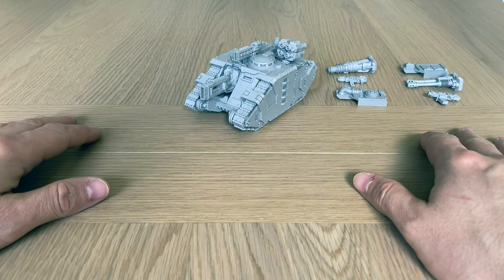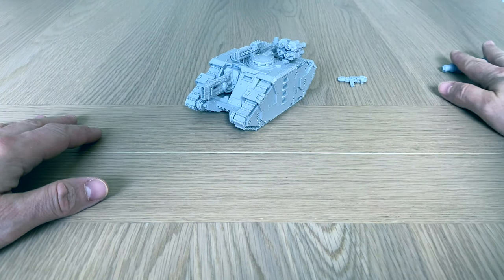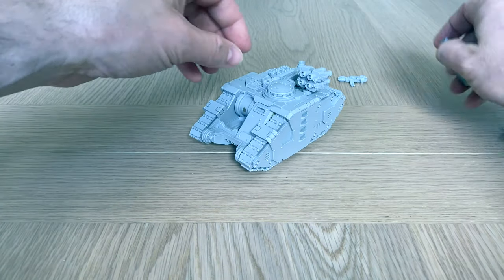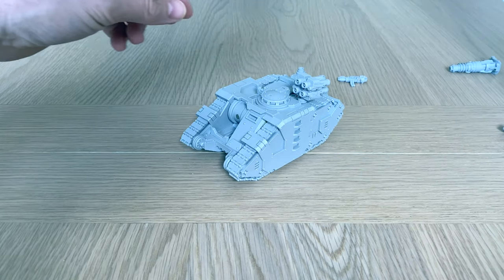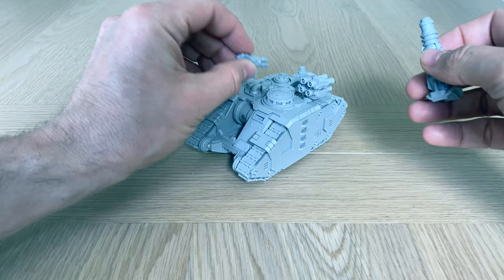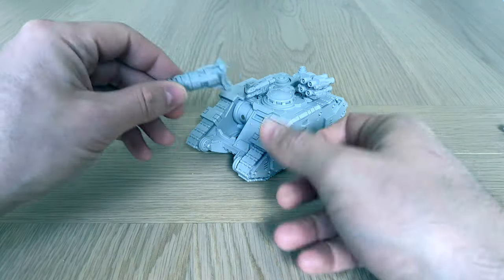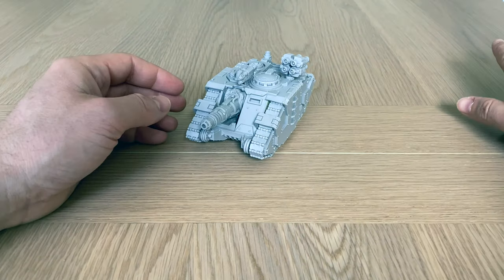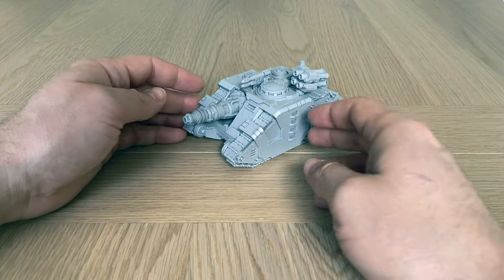Right, let's now do some size comparisons. I'll tell you what, let's continue changing with this. I think we're going to go neutron laser for a bit. So we're going to flip it back into its dedicated anti-armor configuration. Of course, you can pair any hull weapon with any upper hull weapon, but you don't have to put the multi-melter with the neutron laser.